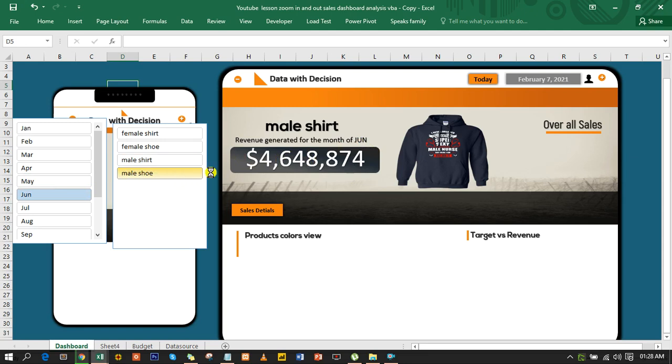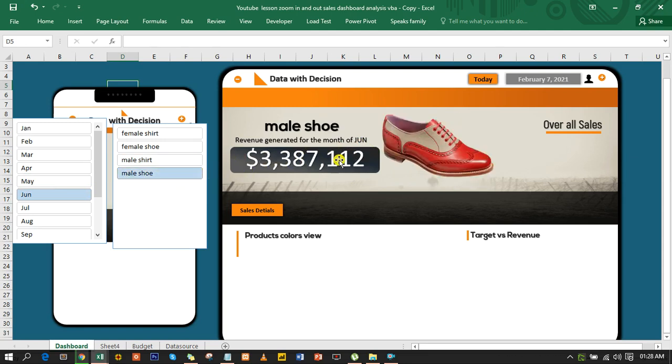We want to go to this particular male shoe. Everything is going to dynamically change. This is what it is. We are almost there. This is presentable. Very presentable. When he sees this, he's going to say, wow, I think I love this. The bottom bar is going to feel something.